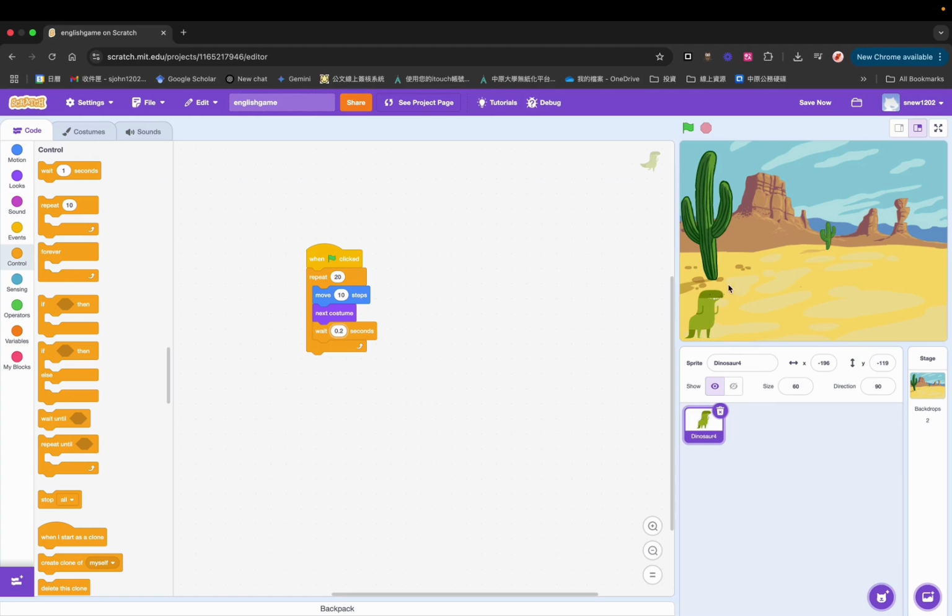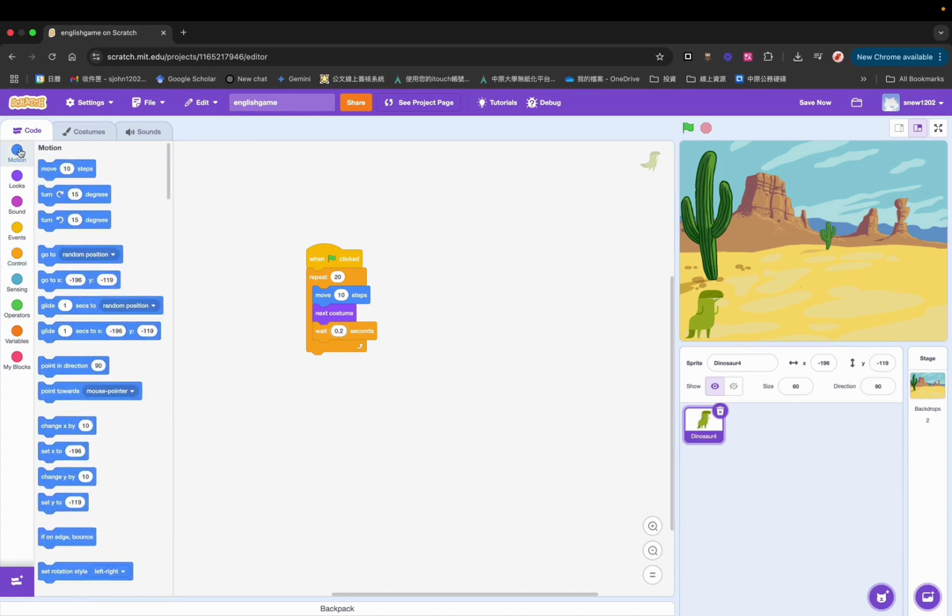Because it is about specifying the position, right? So we can click on motion. Oh, sorry, not move. It's in the motion command section. Then we focus our attention on the character area here.